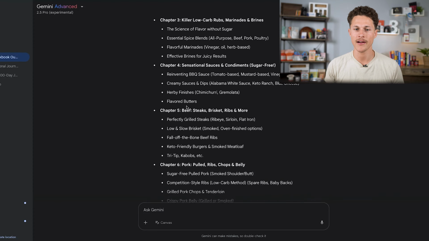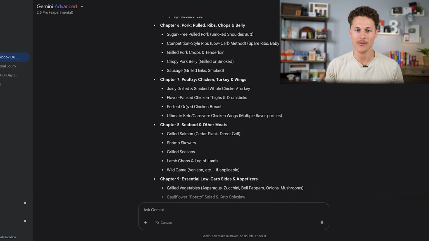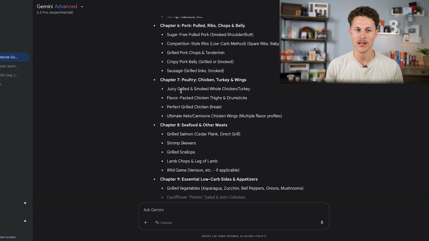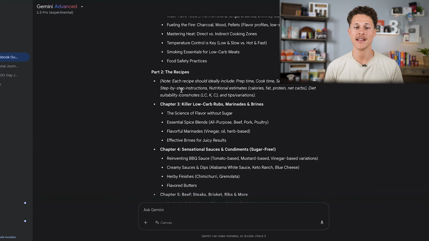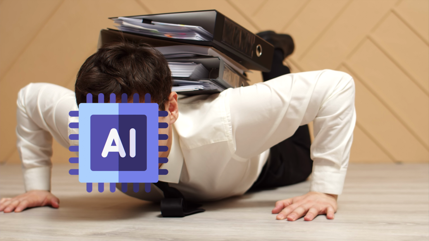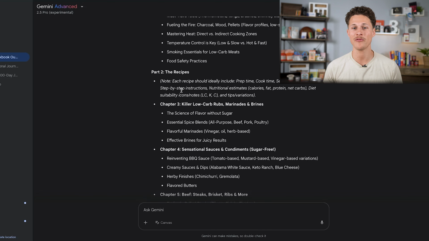Great. Now, as you can see here, it has written out the full outline that we need, including all the front pages, back pages, and everything in between. What's great about Gemini 2.5 is it can actually create a good ebook. While other models struggle and sound very AI-like, Gemini 2.5 can actually create a book that will be useful for many people. So you shouldn't worry about creating a bad product.